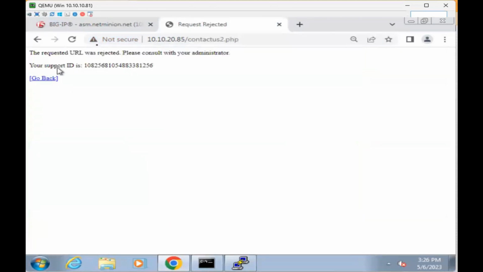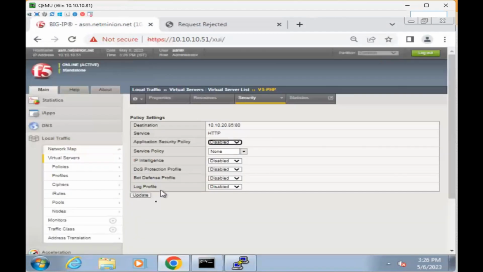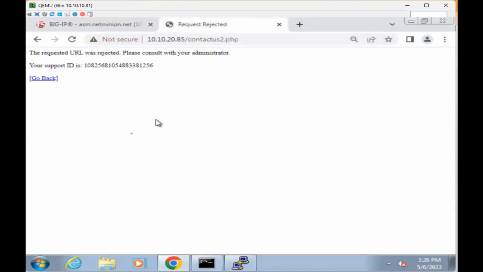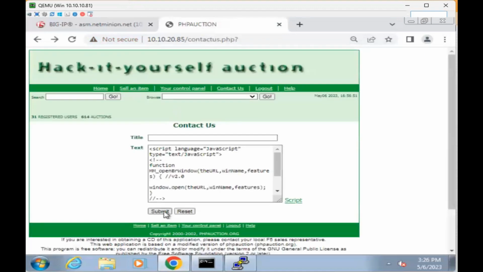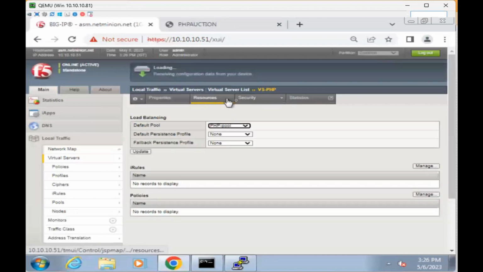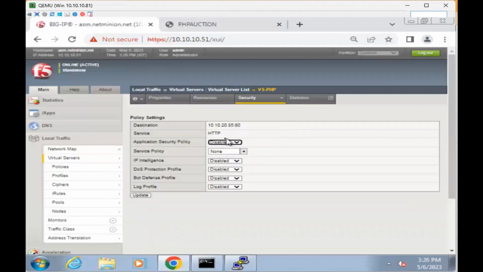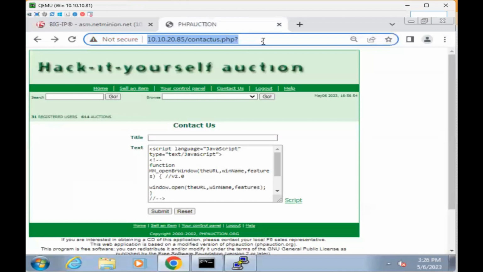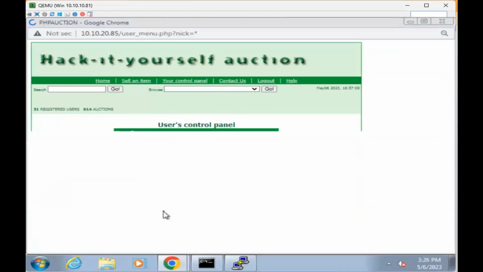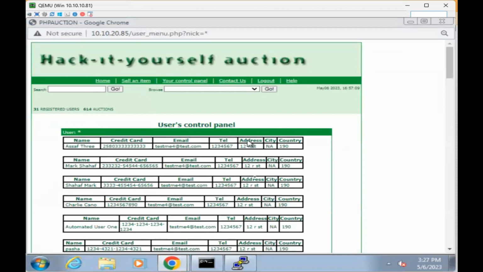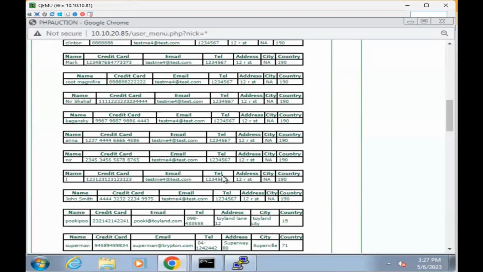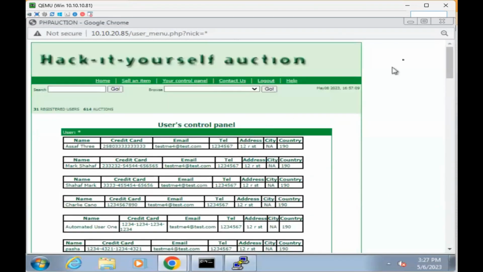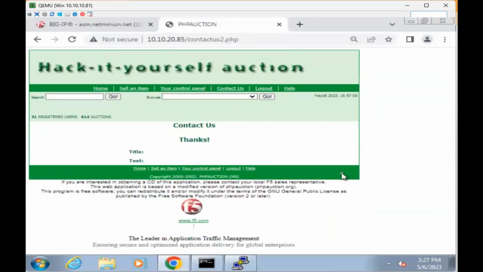If I submit, what happened? Okay, you can see it is again allowed. So this is the cross-site scripting I talked about.